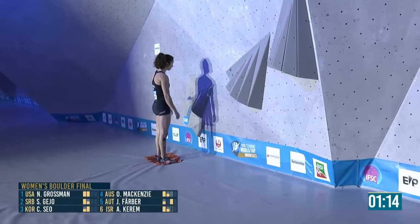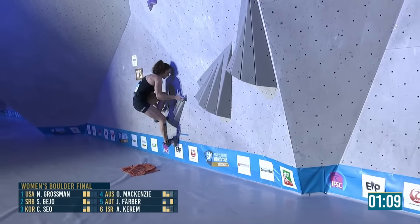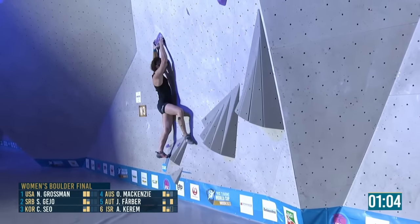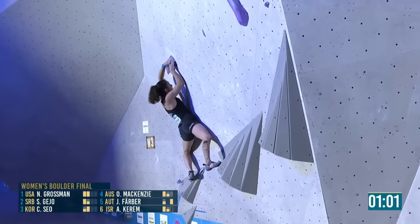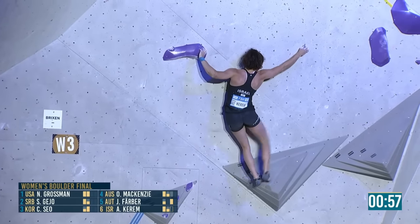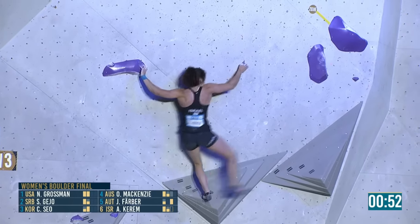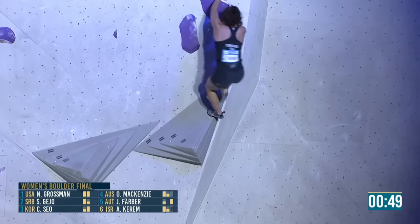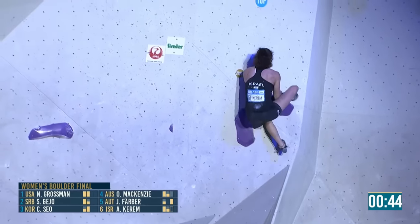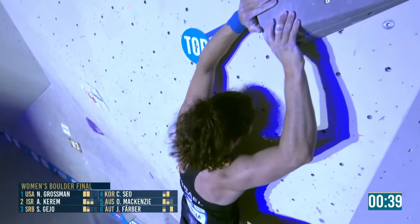The hands aren't great, so you can't swing quite as aggressively as you would with jugs. She needs to be a bit faster off that intermediate hold. This is the wind-up — she gets set here and then a bit of a kick with the right leg. Much better. That's the zone — she's just got to figure this out. Gets the heel, reads it well — good top for Ayelet.